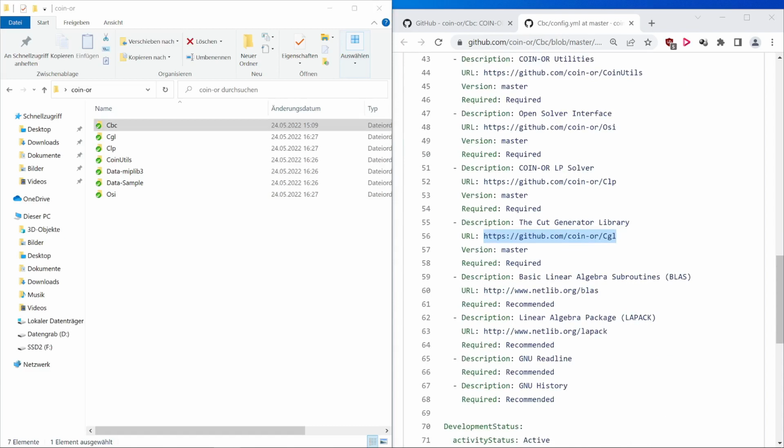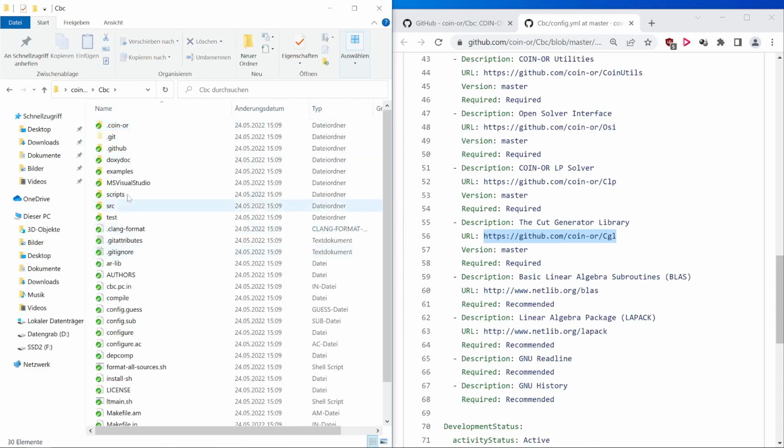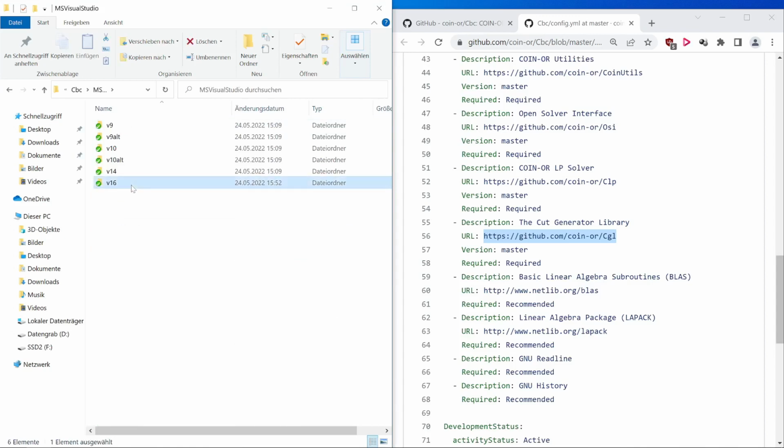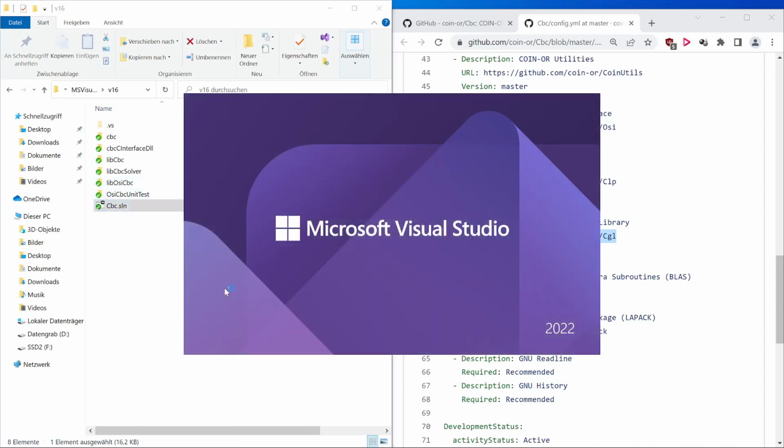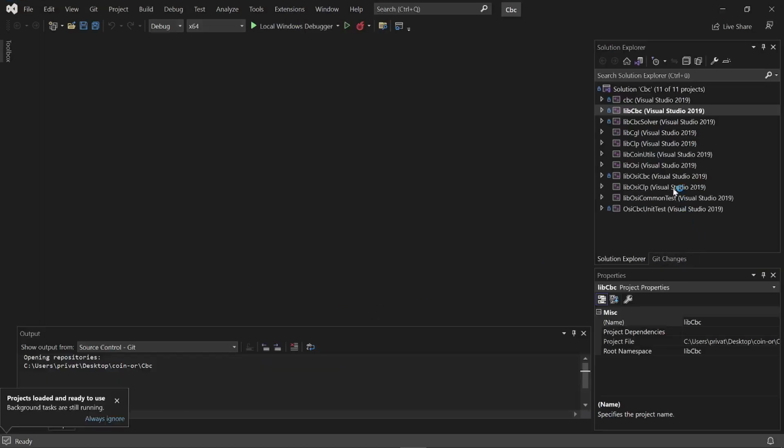So now it's time to fire up the solution of CBC. So go to CBC, Visual Studio, V16, and open the solution. And now you will see in a few seconds that all the dependencies are now loaded correctly, and Visual Studio is now ready to compile our CBC solution.